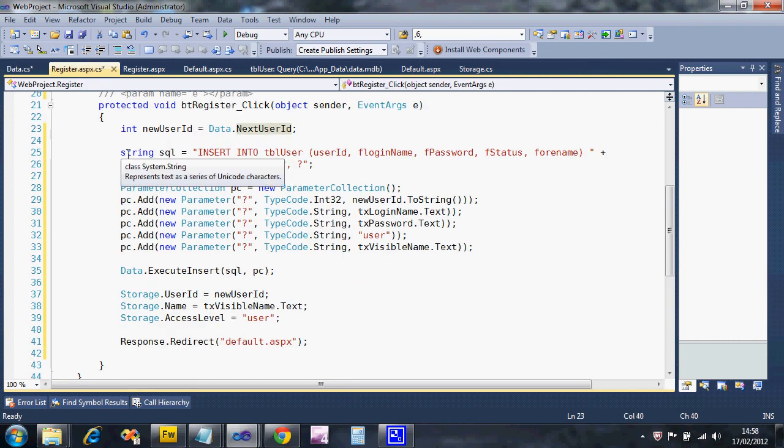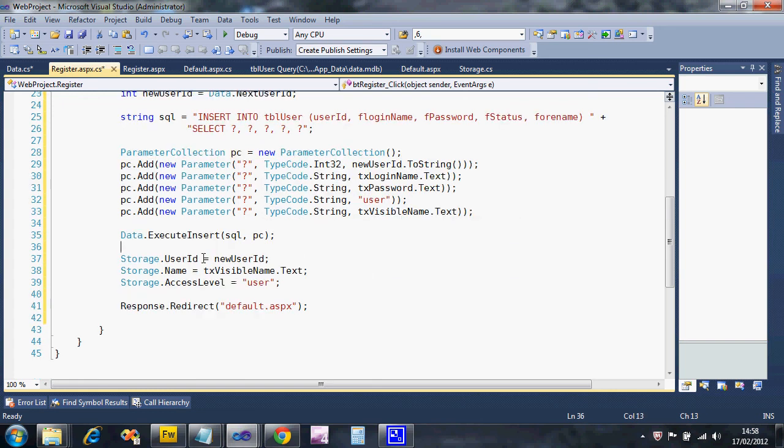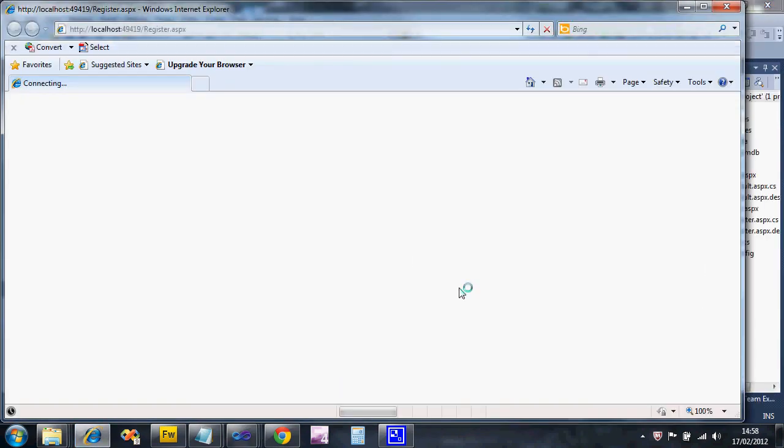Then create our insert, which just says what table, what fields, load of parameters. Then we add the parameters from the text boxes, with the user one being fixed. Execute it, which just inserts it. Set up the long-term storage, the persistent storage, and then redirect to the home page. Bearing in mind that the user accounts, the login names, we're not checking the validation on those yet, and that will be the next video.